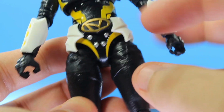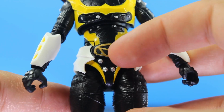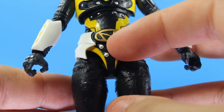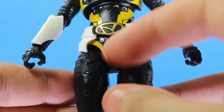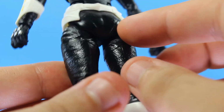Looks nice with the yellow, but definitely looks best with the Black Ranger. Got some yellow in there. Then you get the gold belt buckle right there, which looks good with the yellow, but I think it looks best with the Black Ranger. Get the studs right there in the crotch area, and then the yellow right there around the lady parts, and then you get the Psycho Lady booty right there.